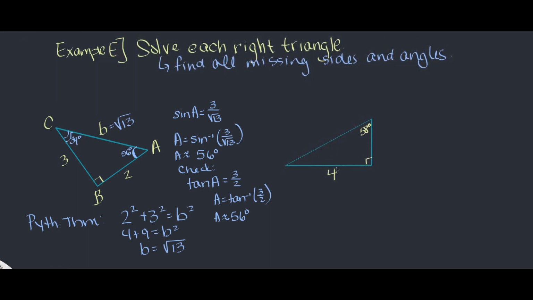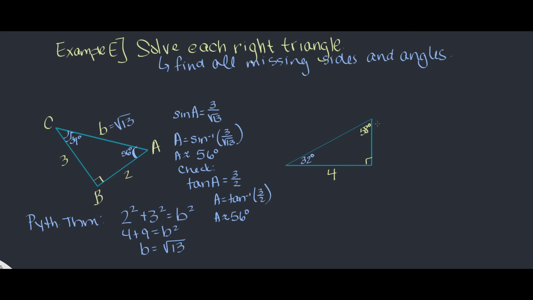Okay, this one over here, you're given a side length and an angle measure and nothing else. So we can't use Pythagorean theorem to get the sides. We can use the fact that the three angles add up to 180 to get the third angle here and conclude that this is 32 degrees. But other than that, we're going to have to use trig to find at least one of the sides, and then we can use Pythagorean theorem to find the other one. So again, it's kind of up to you which side you find first.